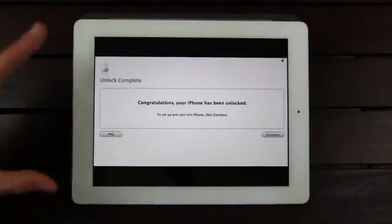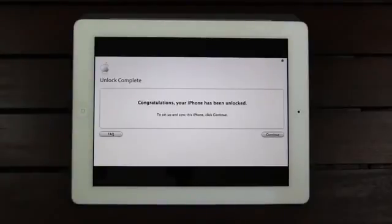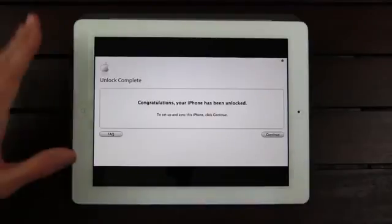And obviously this drastically increases the resale value of your phone, in addition to coming in handy if you travel overseas, if you want to use a prepaid SIM card, or if you just want to switch to an entirely different network altogether. So it's really simple and really basic.